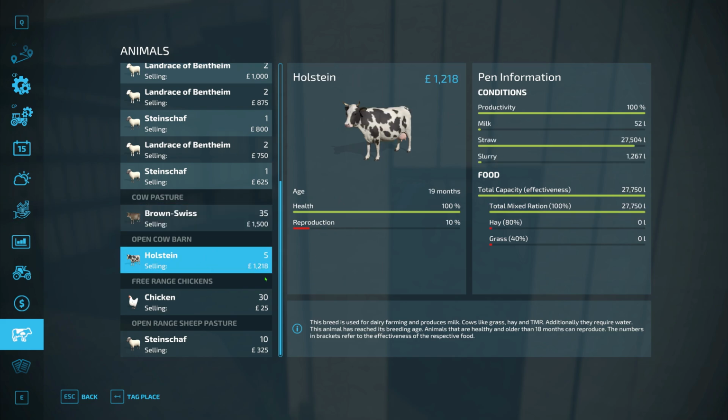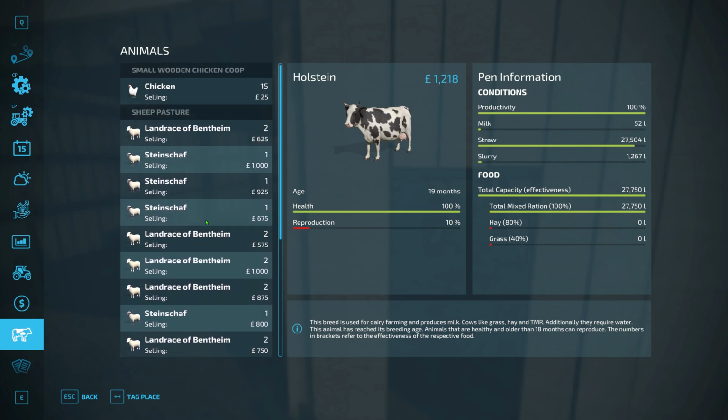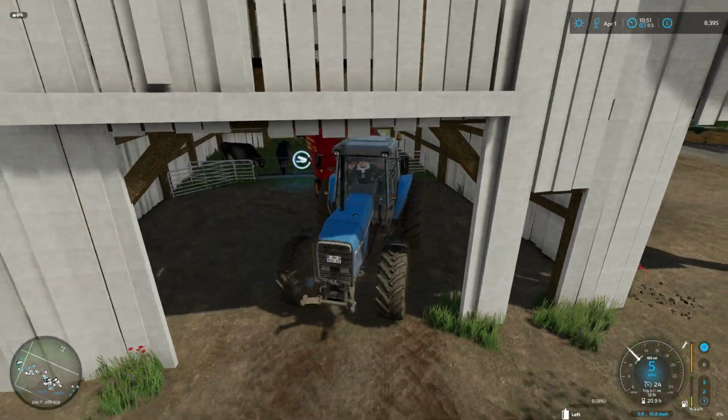Eventually, I would like to have more in the Holstein barn because they're going to produce slurry, and obviously we've got manure coming off there. It would be better to do that, but the Brown Swiss are pretty good because they do make us a lot of milk, and we get some good cash off the milk as well at the same time. So yeah, we'll figure it out in the end.